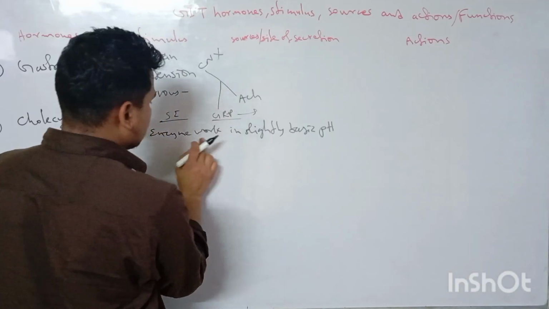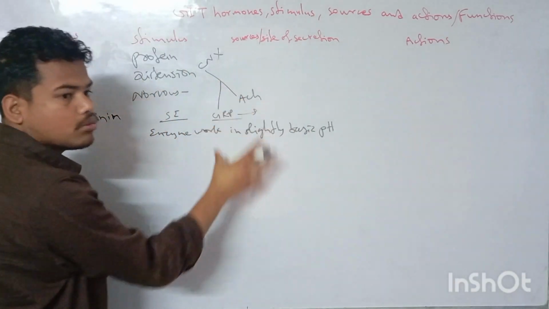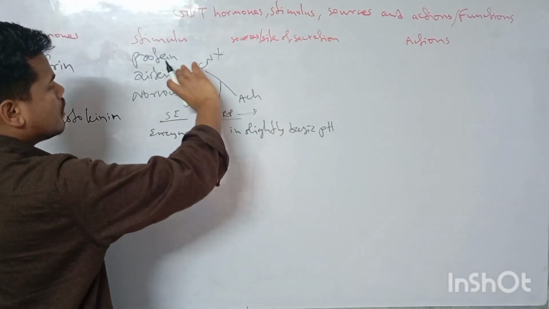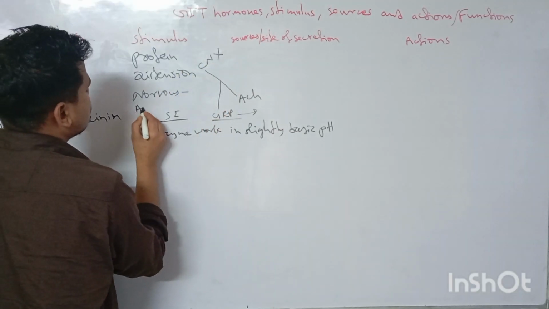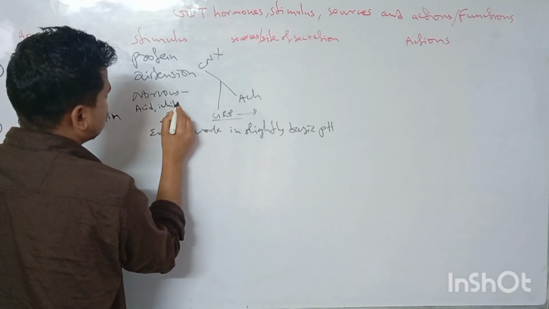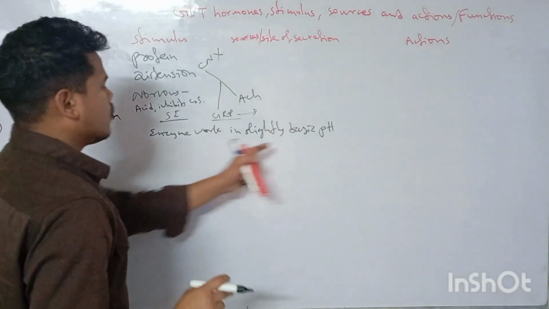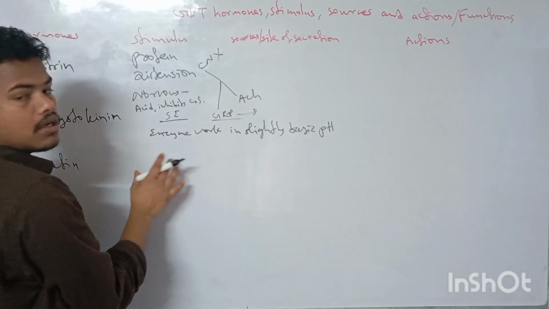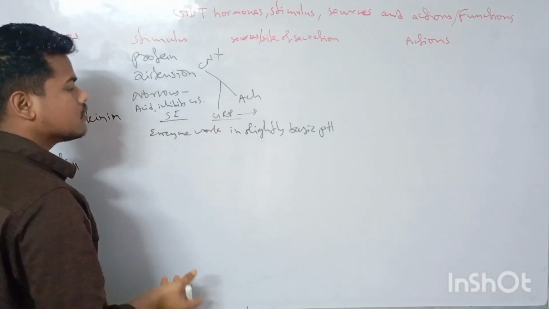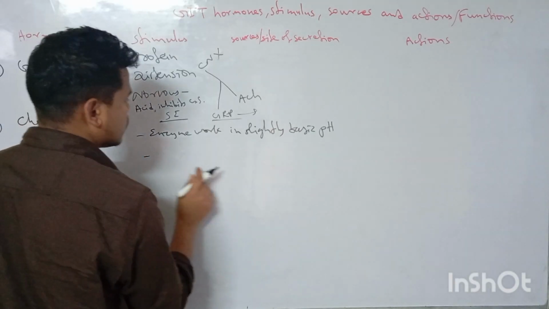Okay, now enzymes work in slightly basic pH, so the pH should be neutralized there, and obviously this is causing the acidic secretion. So acid will inhibit gastric secretion. Okay. Then it will cause the release of those enzymes or factors that cause the digestion in the upper part of the small intestine.